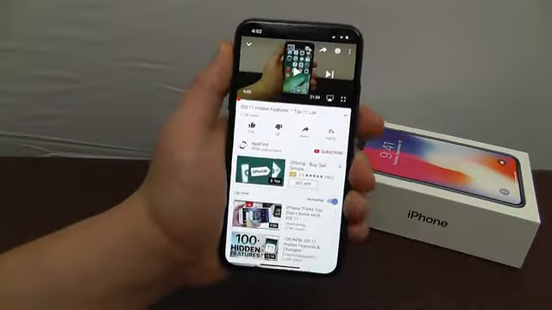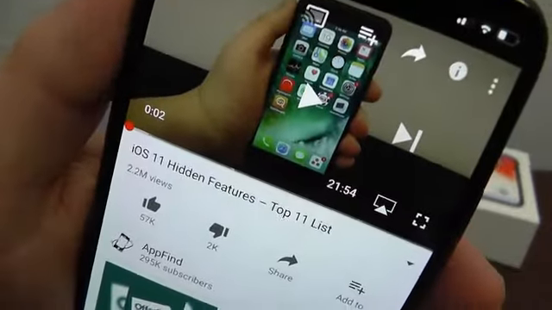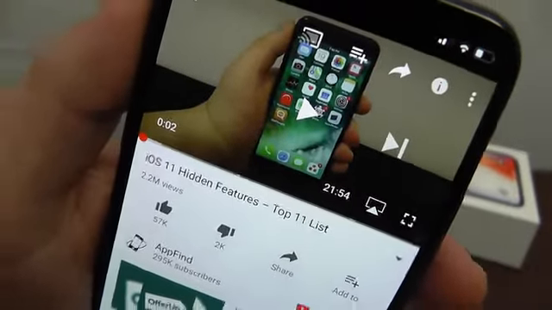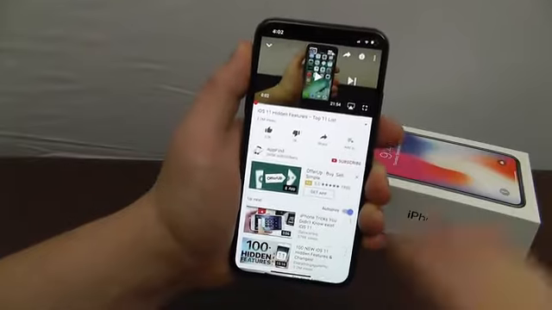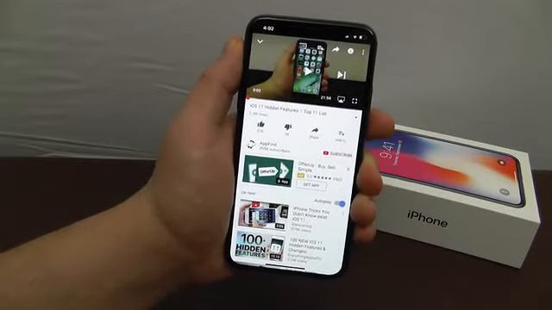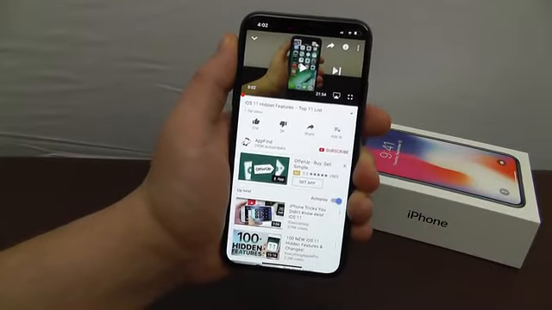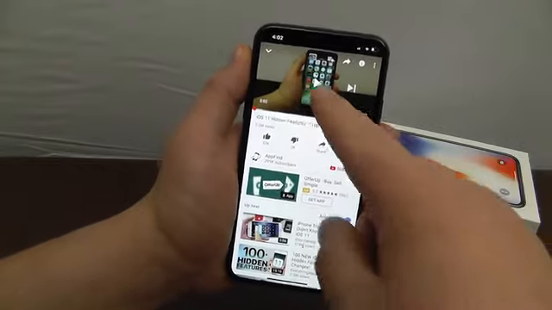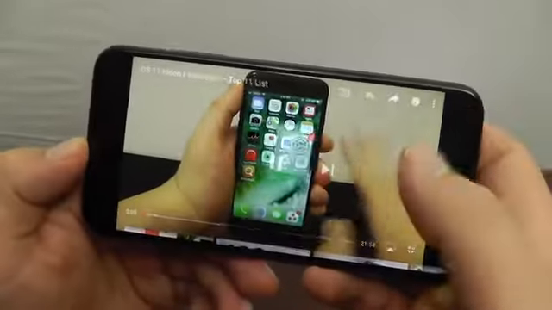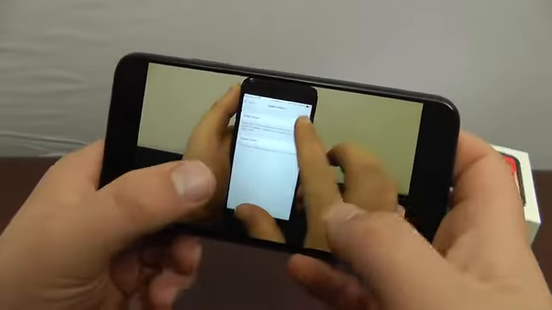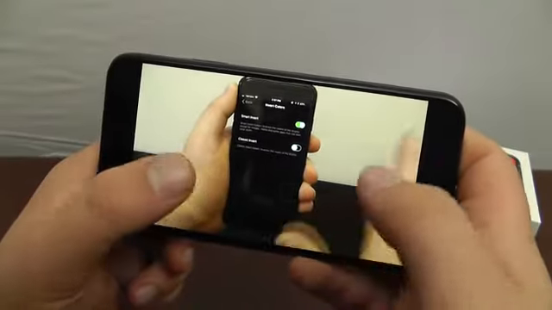full screen. So for instance, if you're watching the iOS 11 hidden features video, which is a great video we made, and this has a lot of additional hidden features other than the ones we showed you today. They also work with the iPhone X. The link should be in a card. If you happen to be watching this video, you can actually zoom in and out in order to make this video go full screen, just like so.